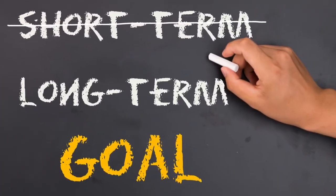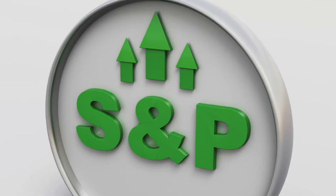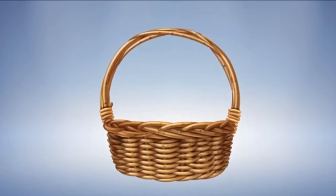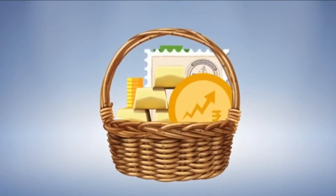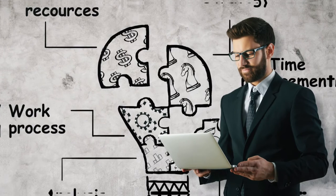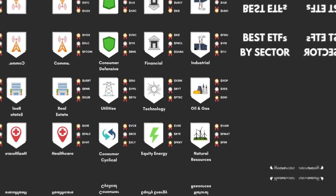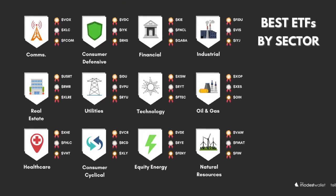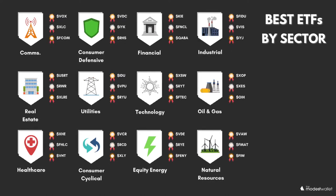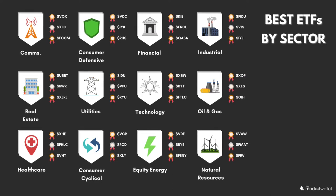There are pros and cons to both options, so you need to think about your financial goals. For example, if you simply want to create a long-term investment plan that focuses on the U.S. stock markets, an ETF that tracks the S&P 500 is arguably the best option. However, if you're looking to invest in a diversified basket of dividend stocks, an actively managed ETF might be better, as the fund manager can personally select the dividend stocks added to the portfolio rather than religiously following an index. Always make sure you're looking at the commissions and expense ratios involved, because many of these can be on the higher end if you aren't doing your research.